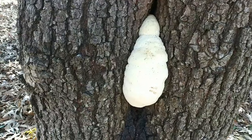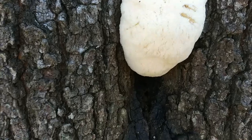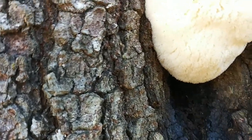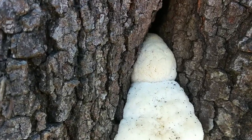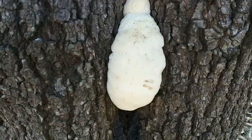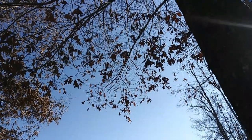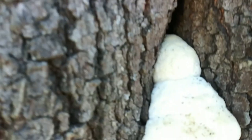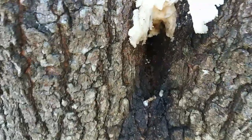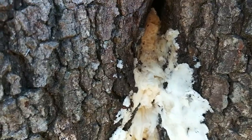Now I've got to get my day going. I'm on my neighbor's property kind of wrangling the chickens, and I found this beautiful fungus — some kind of mushroom growing. I don't know what kind it is. I wonder if it's a hedgehog? I'm going to cut it out of here and go ask them if it's okay. Wow, that was hard getting it out — it was in there really, really good. This is what the remnants look like, and it's very spongy. It's a solid mushroom.